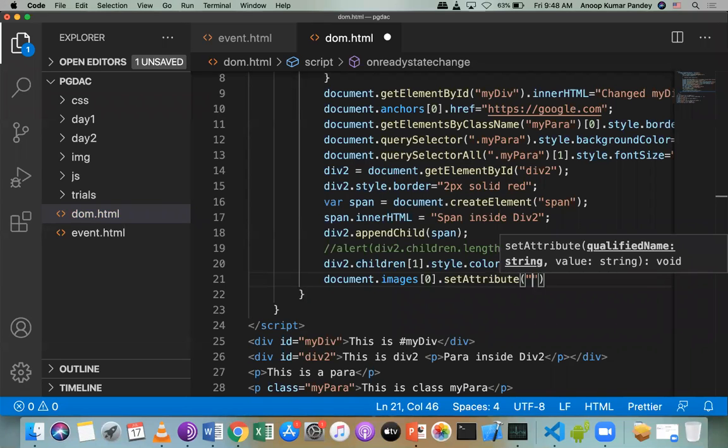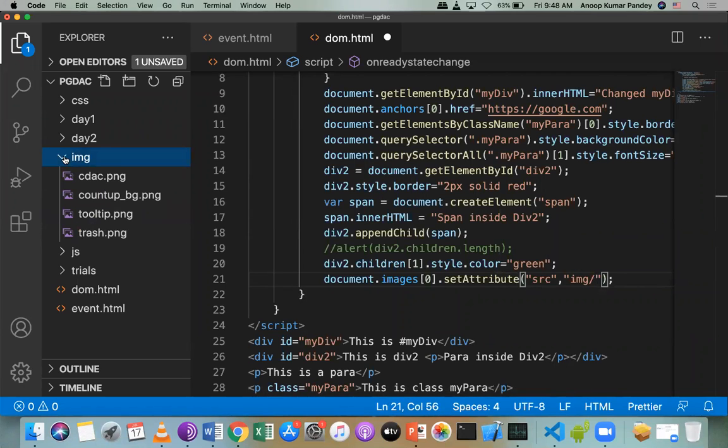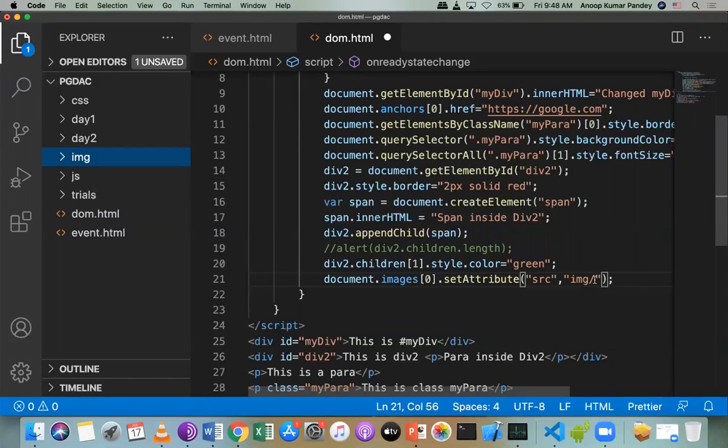So setAttribute and src, I want to change the source, and what source I want to put new. So I want to use img slash, let me see what all images are available. trash.png. So there is an image trash.png. So in this way, the image which is earlier CDAC image, it will change to trash.png.